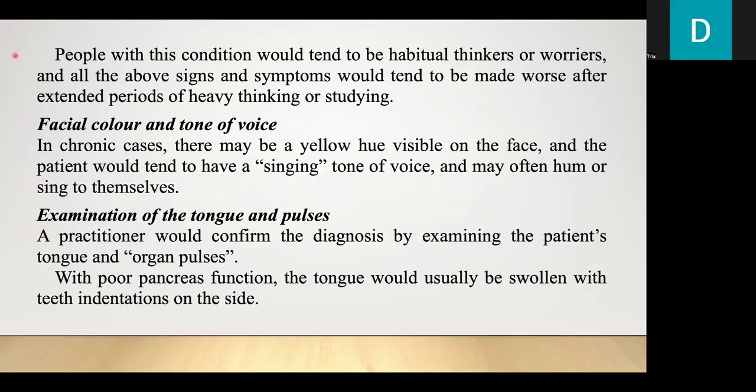People with this condition will tend to be habitual thinkers or worriers, and all the above signs and symptoms will tend to be made worse after extended periods of heavy thinking or studying. The facial color and tone of voice. In chronic cases, there may be a yellow hue visible on the face, and the patient would tend to have a singing tone of voice and may often hum or sing to themselves.